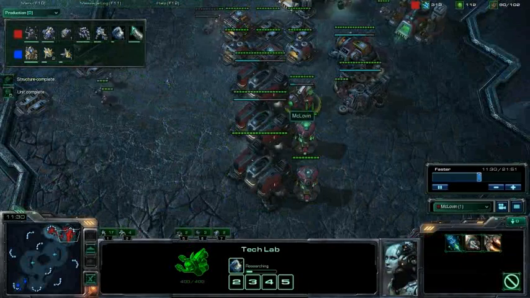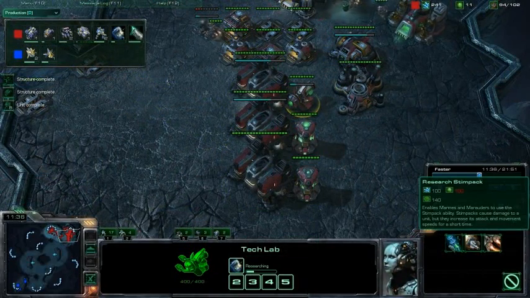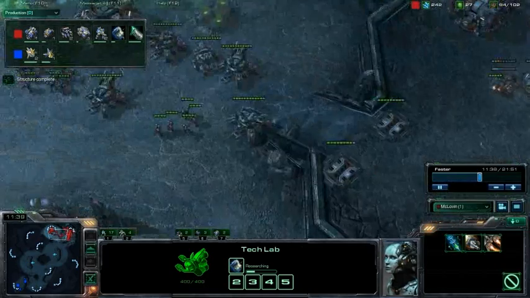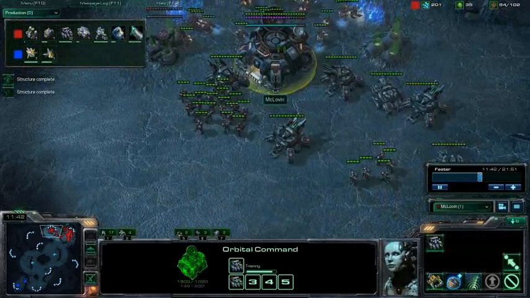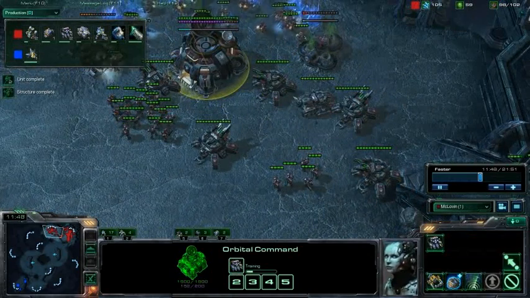Got 2 reactors up, so those Marines are going to be coming out hot and heavy. Marine shield, I like that before stem because you won't have medevacs to heal these guys up at all. Those 3 Phoenixes being annoying.